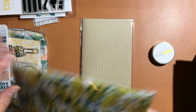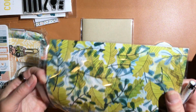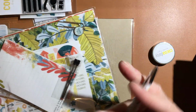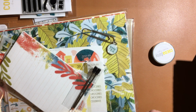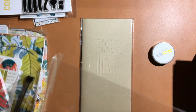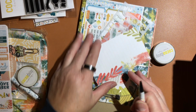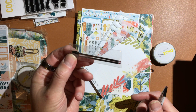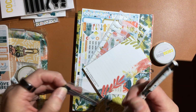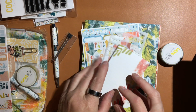And ooh, these are all in there. So let me pull that out. It also comes with the insert here, this inside it, but then also two inserts that go with it as well. So every pen comes with an additional two inserts. And these go fairly quickly. I will just warn you of that. But I love the pens and, yay, I'm very excited about those.